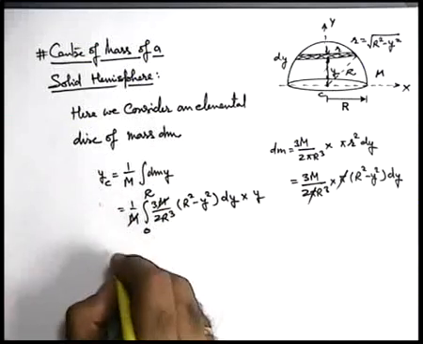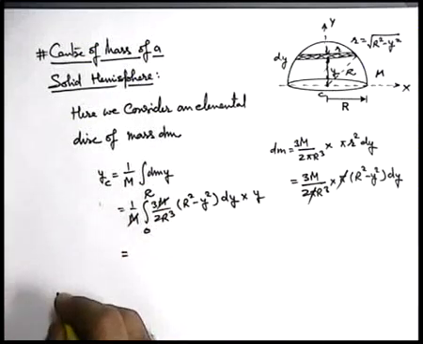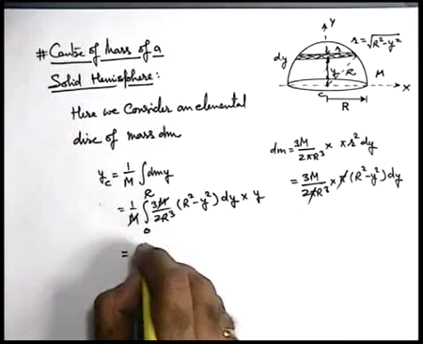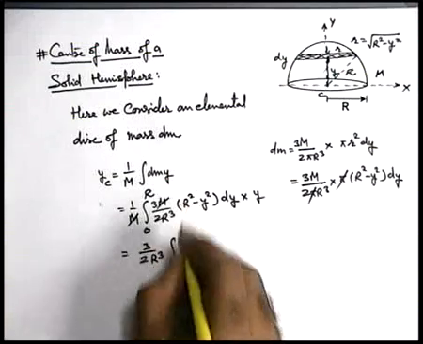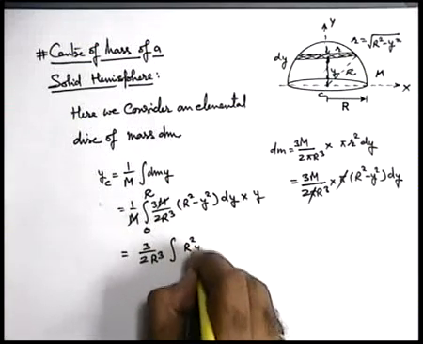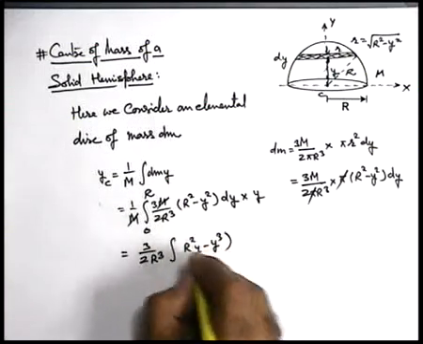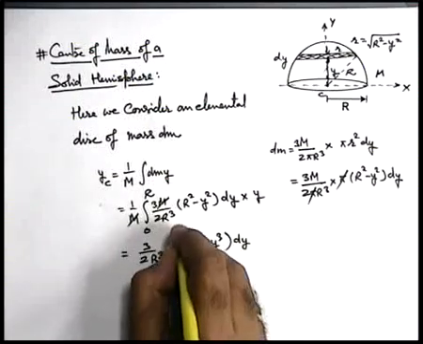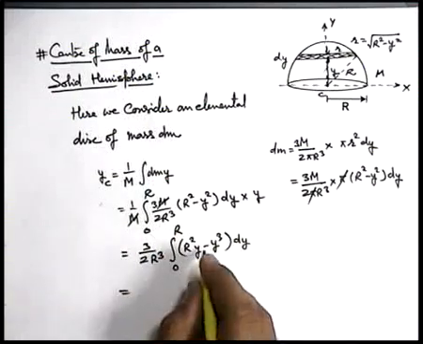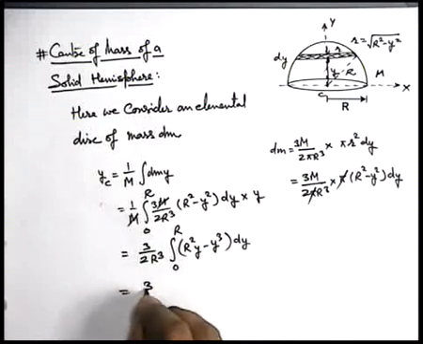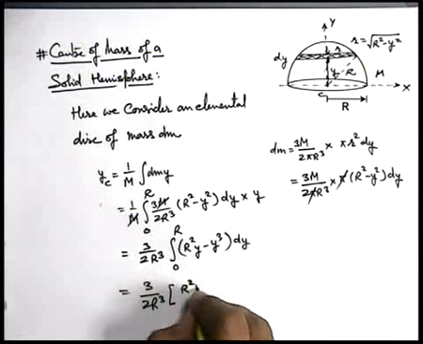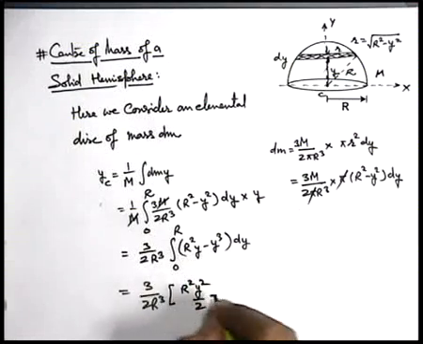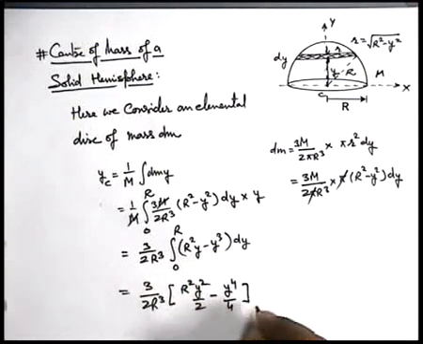Here M gets cancelled out. Finally, we'll be having this three by two R cubed constant out of the sign of integration. With an integration it is R squared Y minus Y cubed into dY from zero to R. If we just integrate it, which is quite easy to integrate, we can write three by two R cubed, and it becomes R squared Y squared by two minus Y to the fourth by four. Limits we substitute from zero to R.